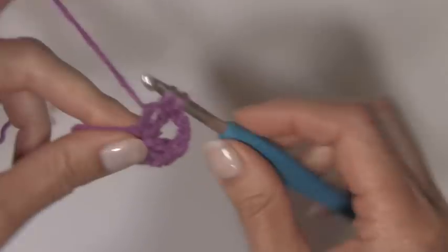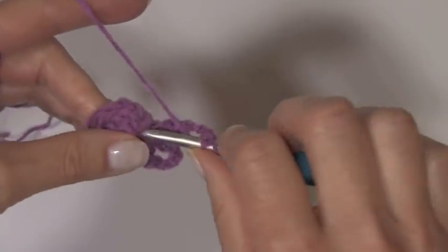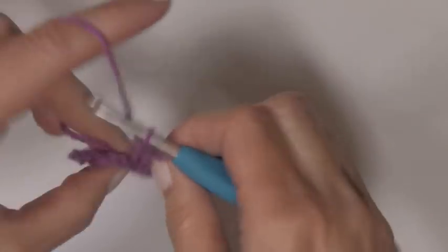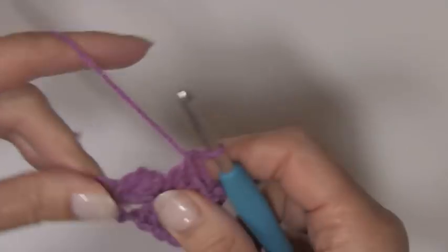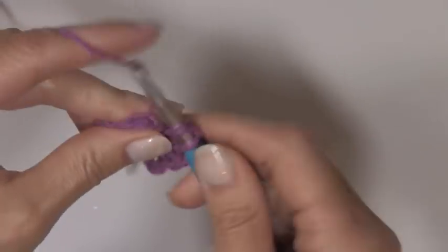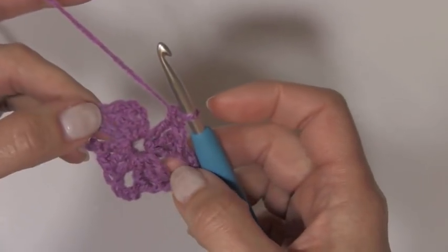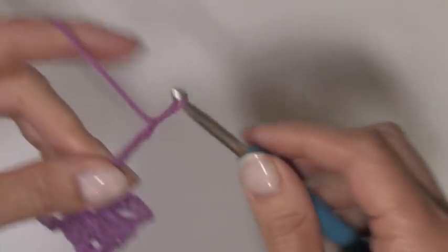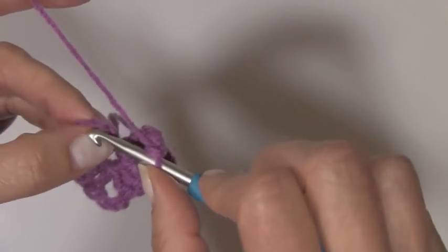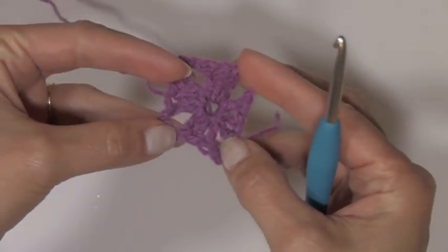One, two, and 3, and one more time, chain 3 and 3 double crochets in that same space. And after we've done that repetition, we're going to go ahead and do chain 3 and slip stitch to the top of the chain 3. So I've essentially made a little square.